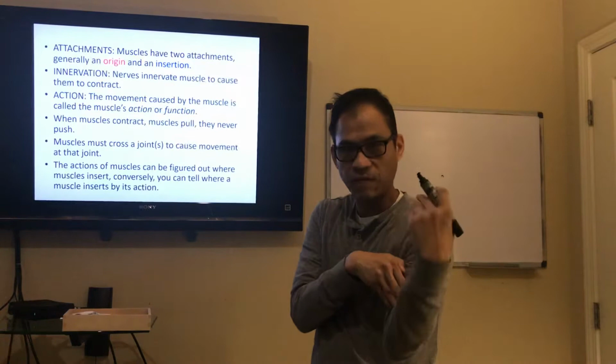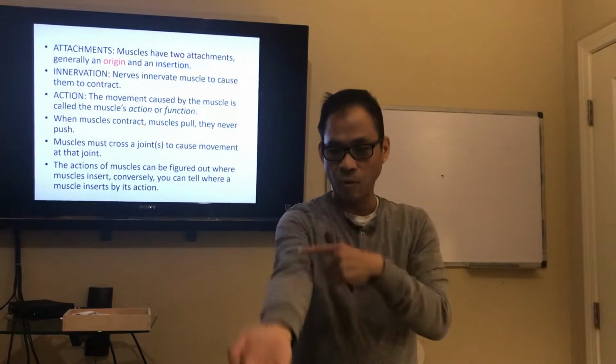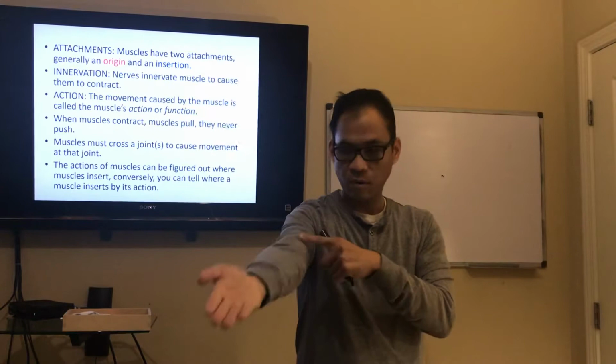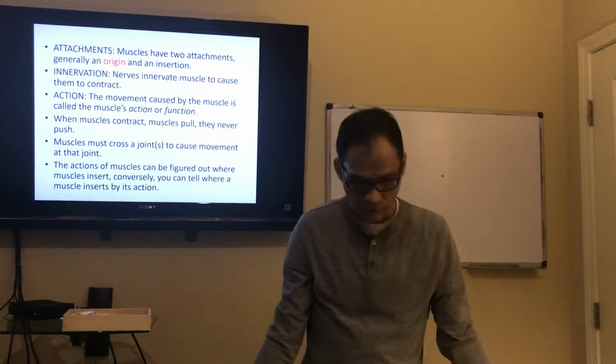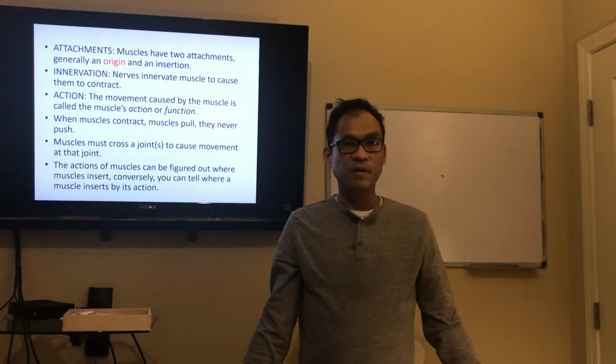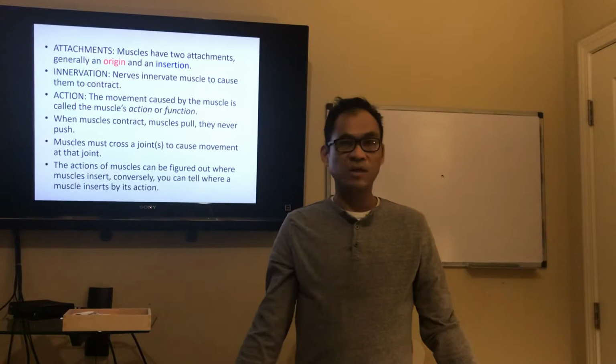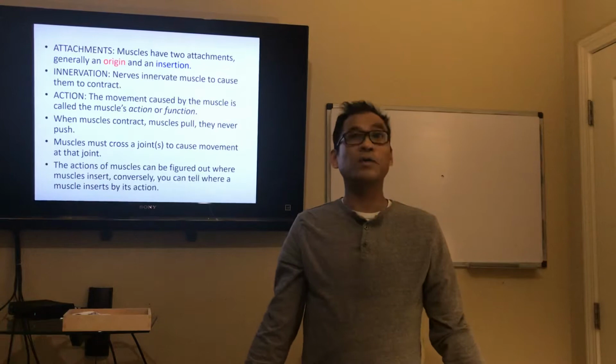Flexion is either bringing your arm forward or closing a joint angle. Extension is opening the joint angle or bringing it back to the anatomical position. And that's the other thing. Remember your anatomical position. I don't think you can see my feet, but everything is relative to the anatomical position. So all the movements are described relative to this position. I'm going to be your model today demonstrating actions, so I'll always start from the anatomical position.